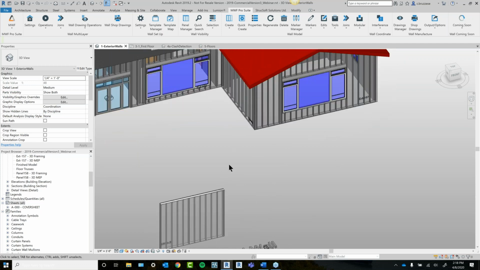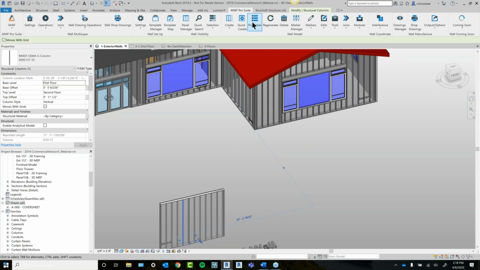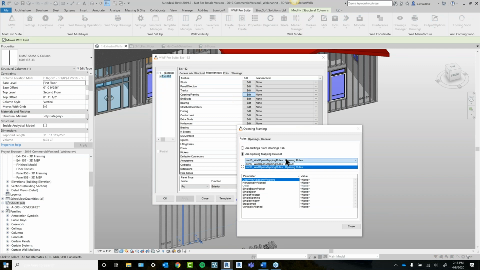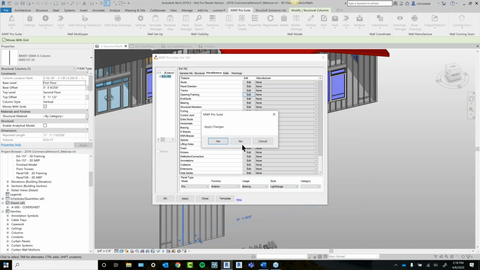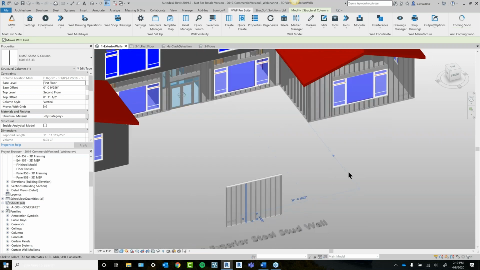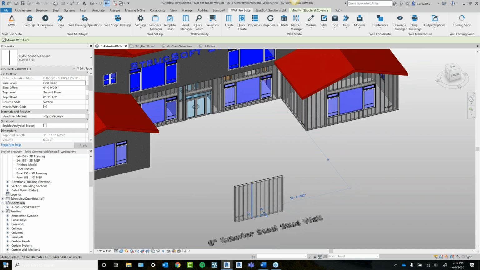So I'll highlight that little error message I got before, just so you guys understand where that came from. But that was just because I had already set it in my template and I actually didn't have any rules set up. So it doesn't know how to frame the openings without any kind of rules. And that's where that angry little red error message came from. So if you are ever getting that when you're setting up your rules, don't worry, you can always go back in your rule set and just double check your constraints, make sure everything lines up.